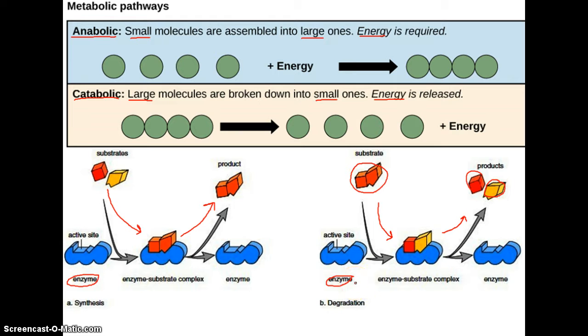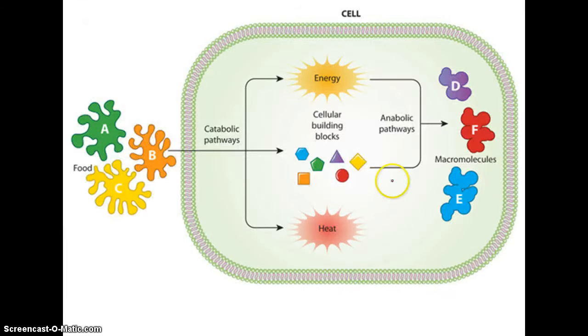When you look inside of a cell, which obviously there are hundreds of trillions of in us, we have both processes taking place all the time. When we bring food molecules—carbohydrates, proteins, lipids—into our bodies and into our cells for digestion, we are immediately on a catabolic process. Remember, catabolic meaning we're going to break those big molecules down into their smaller pieces. Here we go, here's our large molecules A, B, and C, and catabolically we have used various enzymes to break them down into smaller components, their monomers you might remember from previous lessons.